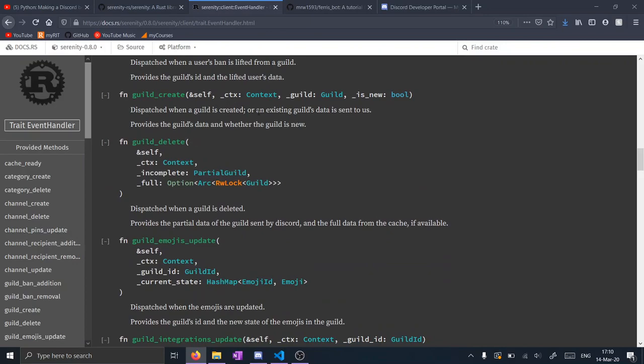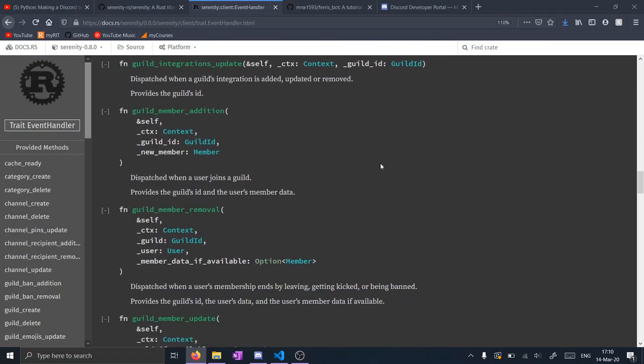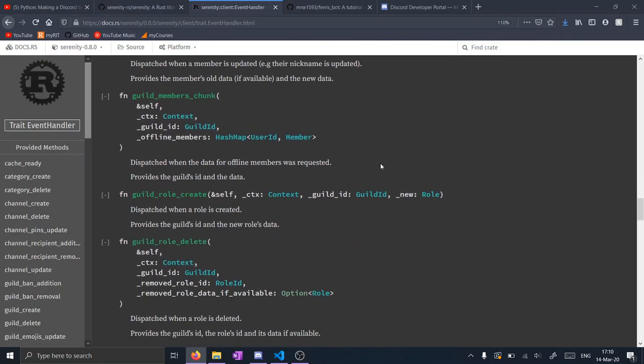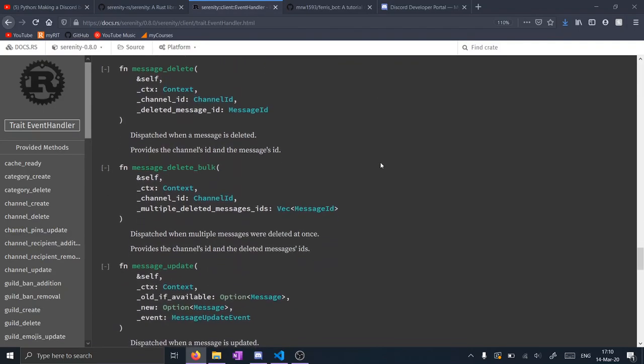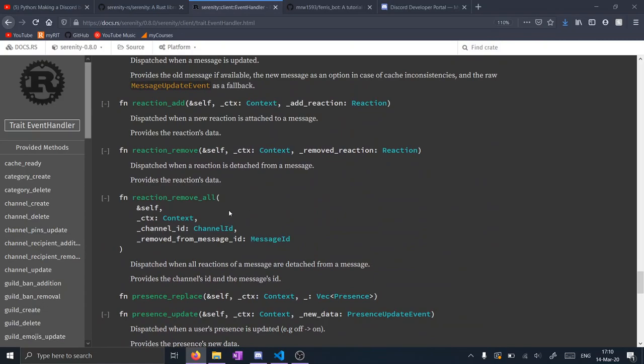This one is when the bot joins a new guild. I think the most interesting one, though, would be reaction add, dispatched when a new reaction is added to a message.